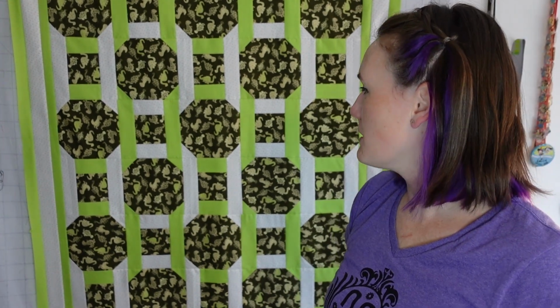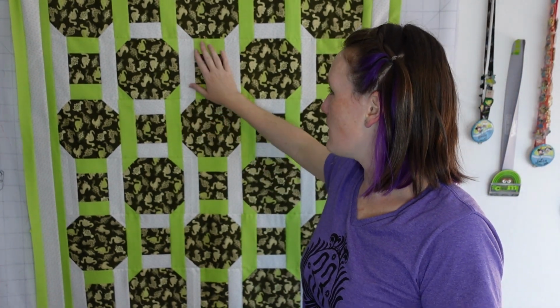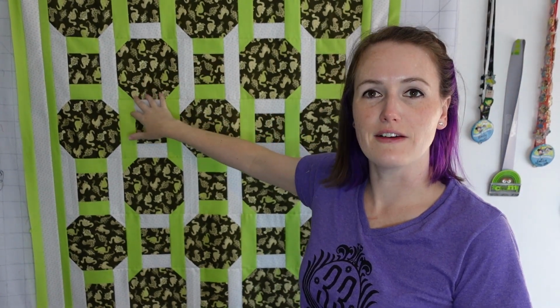So now it is time to quilt the chain reaction quilt, and I have a couple ideas of what I'm gonna do. I think I'm gonna look for a thread that I have in this kind of tan color. I think it'll just be a nice neutral. I'm sure I've got something. If not tan, I've got cream colors and stuff. Then it'll allow the dinosaurs to still stand out and everything.